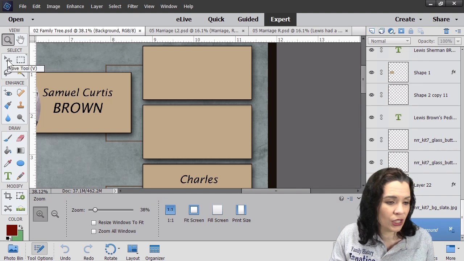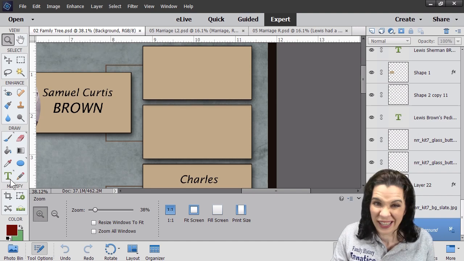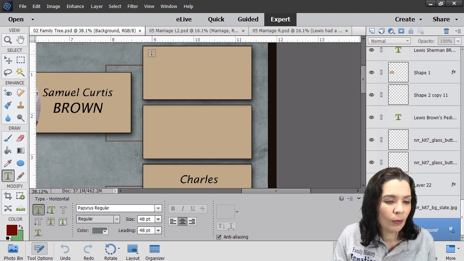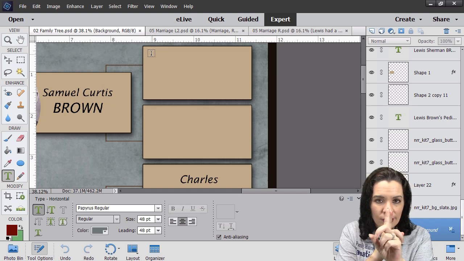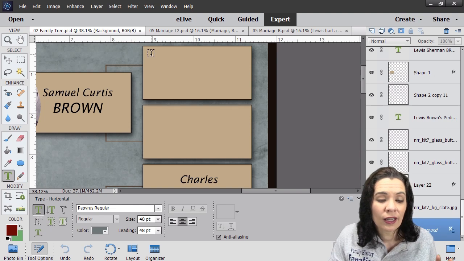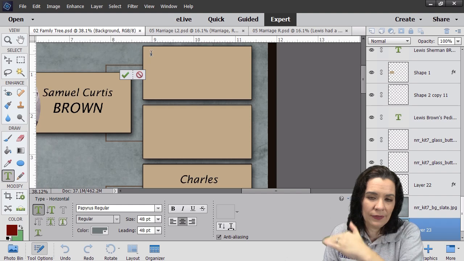I'm going to switch to the text. You see this capital T for text. Pretty easy to understand and remember. I'm going to click on that T, and then I'm going to come over to my layout and notice how it looks like a cursor bar right there on this screen. If I just click once and release, I'm going to have a straight line of text.